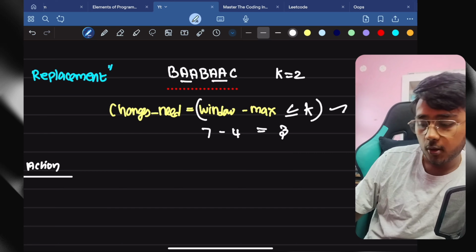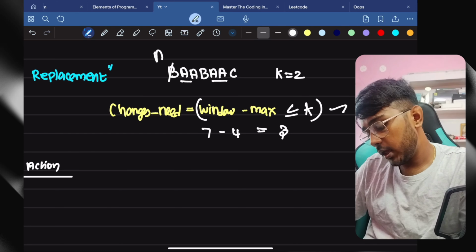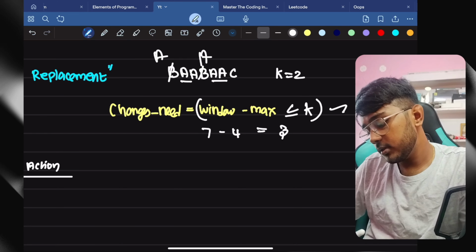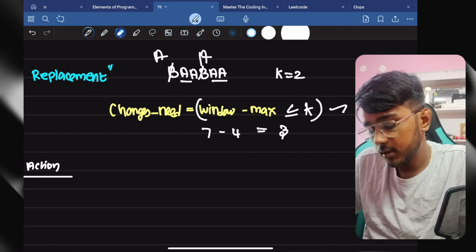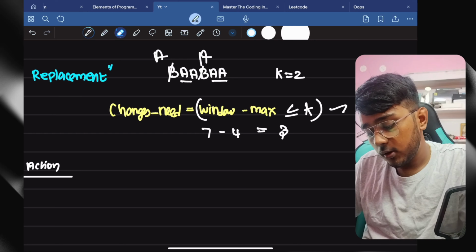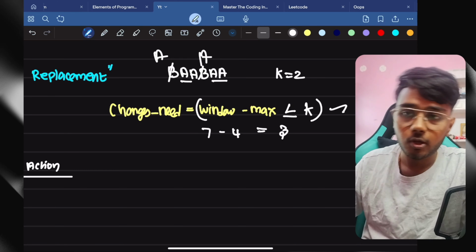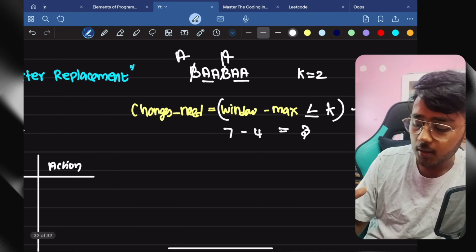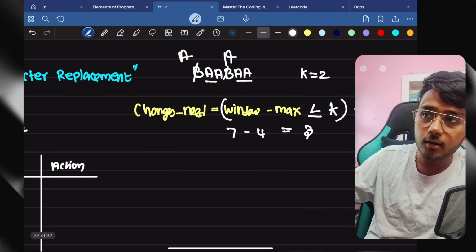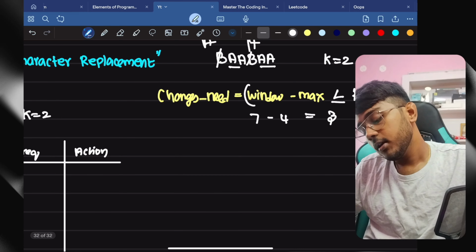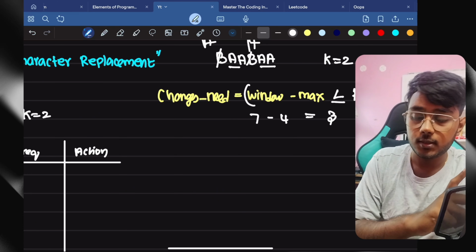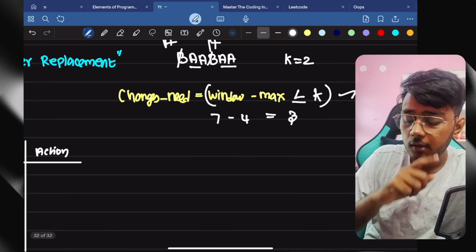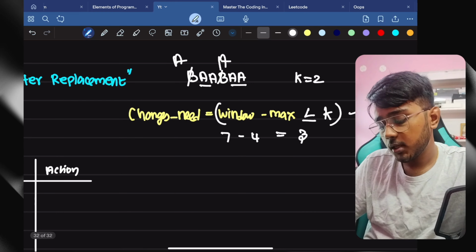Even if you change this to a and this to a, it is still invalid because c is an outstanding character. That's why you use this condition, less than or equal to k. Just remember this because we are going to use it in the entire solution as well. The changes needed is window size minus max frequency, and if it's less than or equal to k, we can surely tell that the substring is valid.